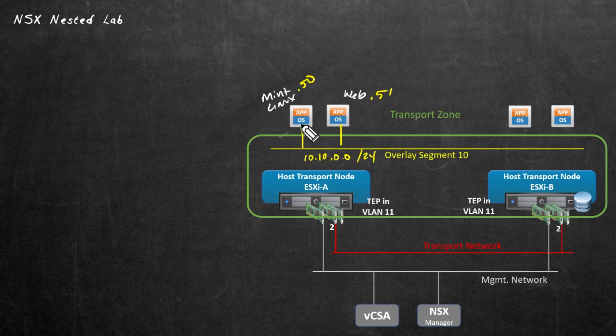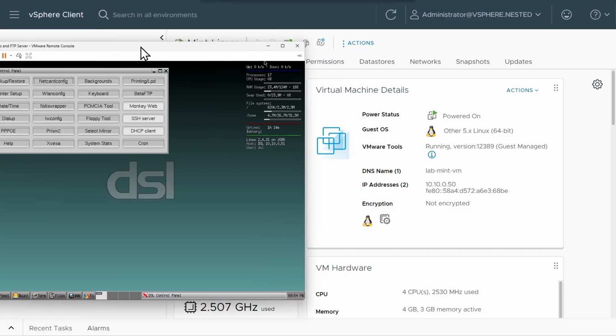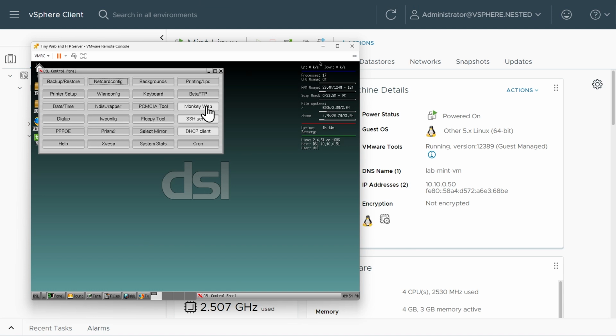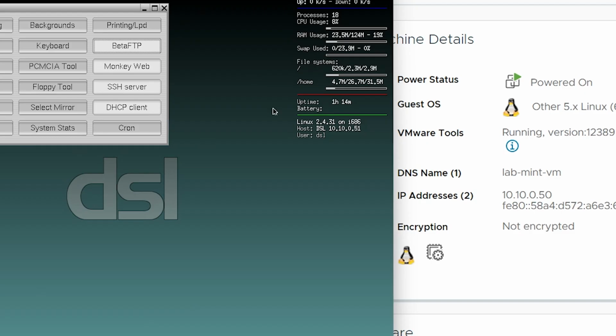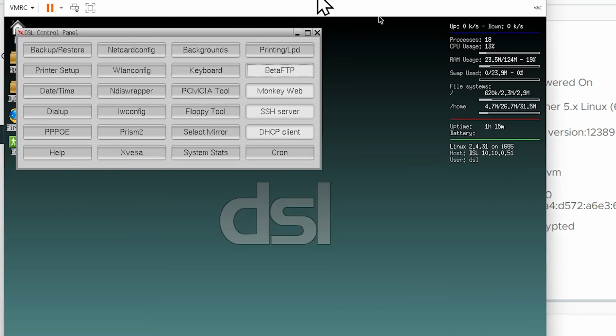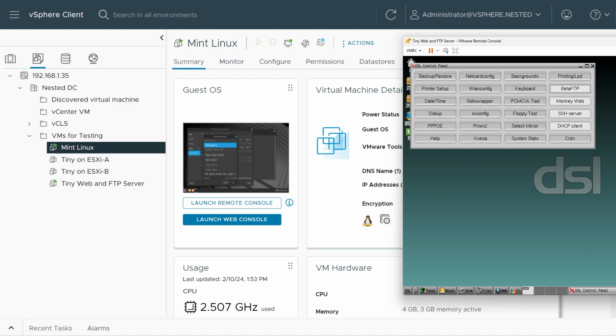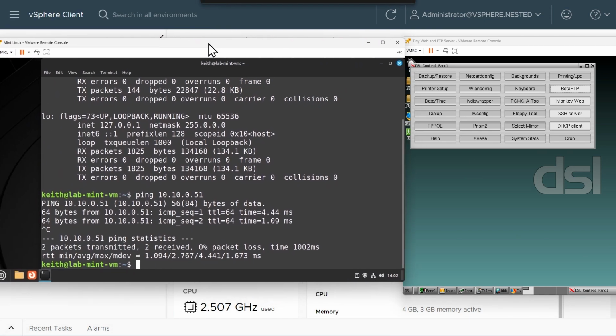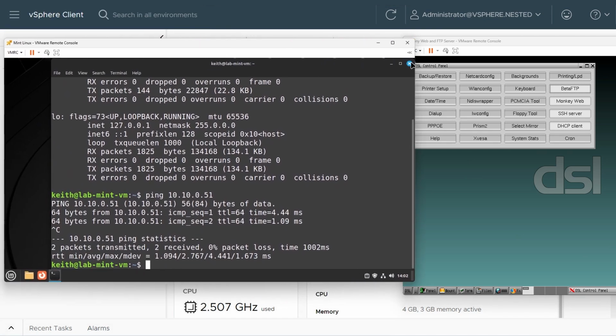Let's also verify for a moment that other services like web services, FTP, and SSH are also working. So let's bring in our little web server, and we'll make sure that web service is running, SSH is running, fantastic. Let's also bring up FTP and make that available as well. This also shows right here the IP address of the server at 10.10.0.51. Let me move this a little bit over to the right, and let's bring in our Mint client. So here's our Mint Linux device, and let's close the command line.